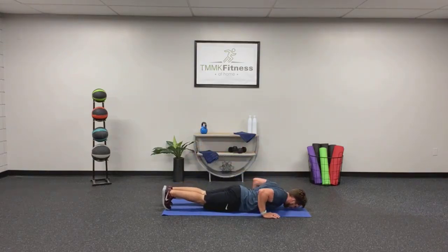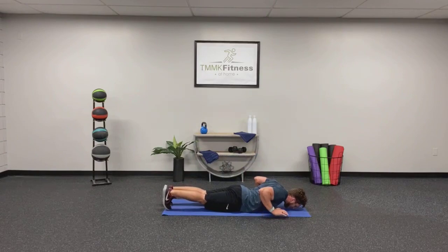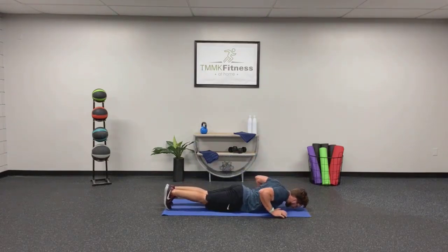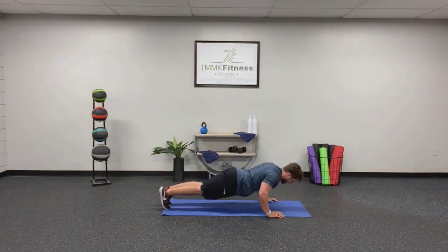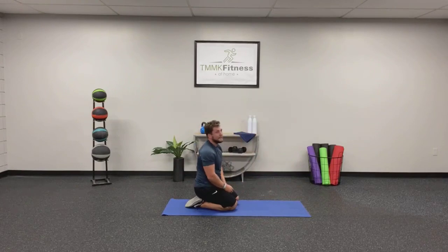Coming down together. All one single unit. Coming up. We got 10 seconds, guys. Pushing through. 3, 2, and 1. Good. We've got 15 seconds. Moving into those lat pulls.